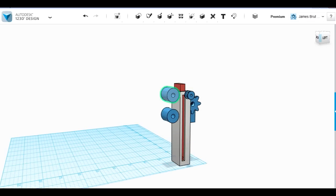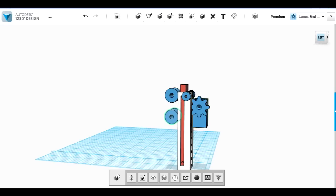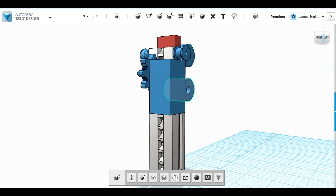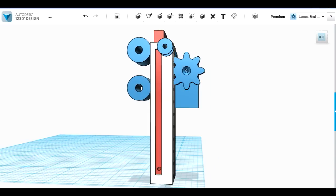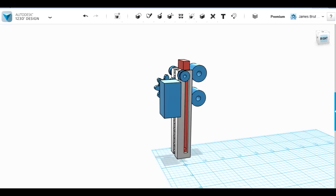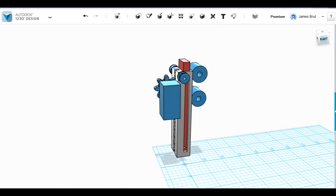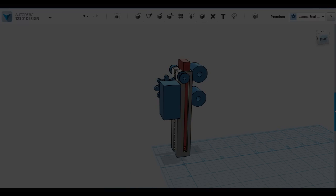The two blue rollers on the other side is to brace the grey part against the pinion gear. So I do need to make a mounting bracket that holds the servo and those rollers. And that should be the entire mounting for the entire thing. But I'm going to get these parts printed and we'll see what it looks like before I design the mounting bracket and the bit on top.